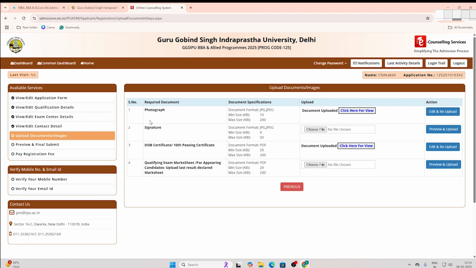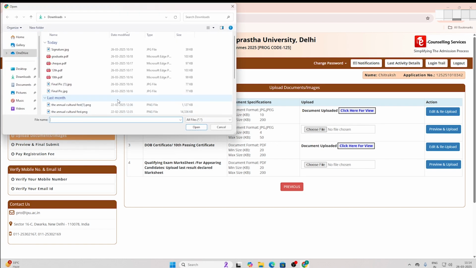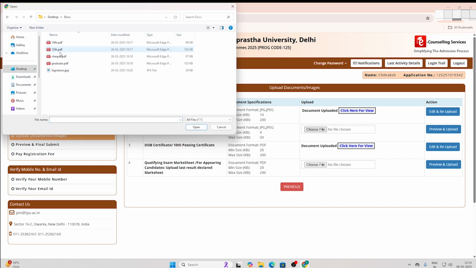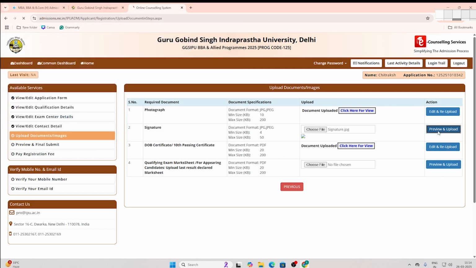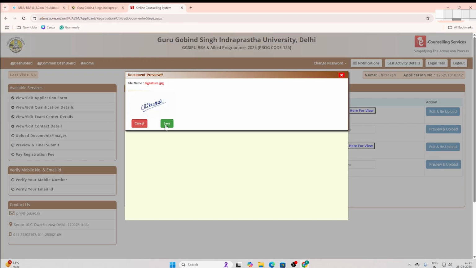Now here you have to submit your signature. Again, you have to follow the document specification, like the format should be JPG or JPEG, and the size should be less than 50 KB. Preview and upload. Save.